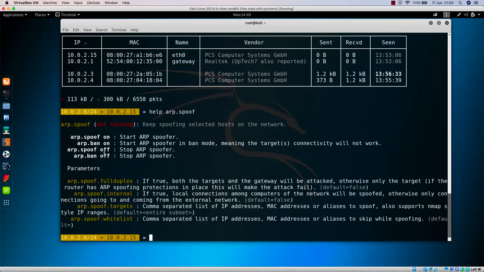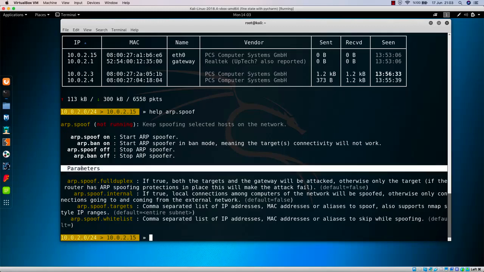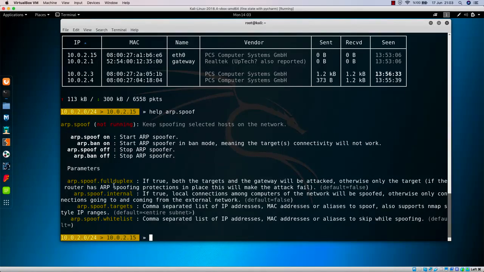Before we start arp.spoof, we have to take a look at these parameters as well, because we're going to change some of them. For example, the first parameter is arp.spoof.fullduplex. If this is true, both the target and the gateway will be attacked. This is what we regularly do to be man in the middle, right? We attack the target and we attack the gateway.